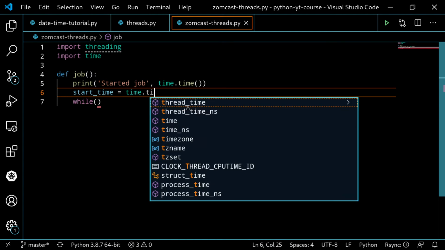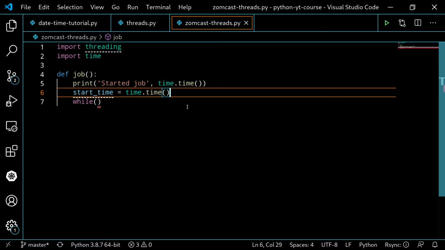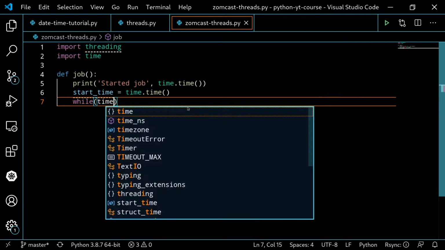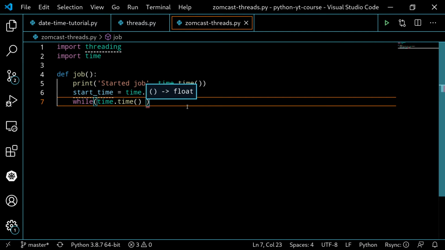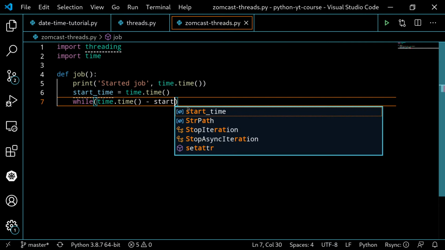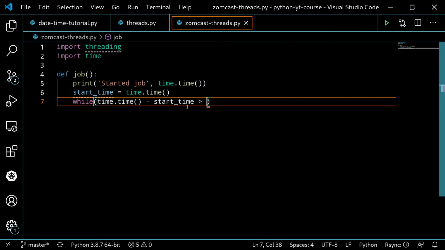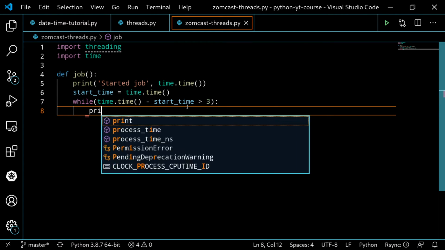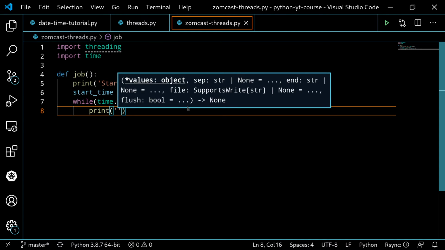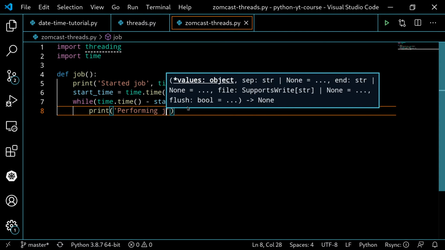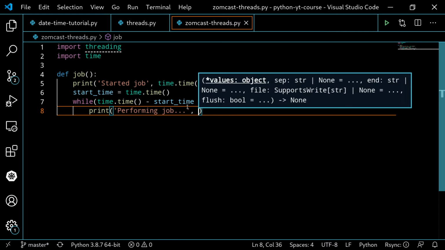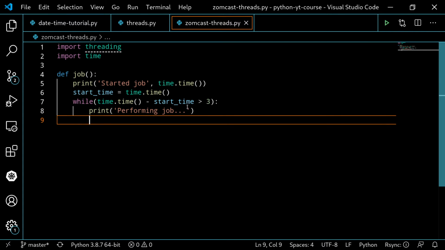I'm gonna catch it with time.time and then save it in start_time, and then while time.time minus start_time is smaller than 3, print performing job, and then wait for about 1 second.